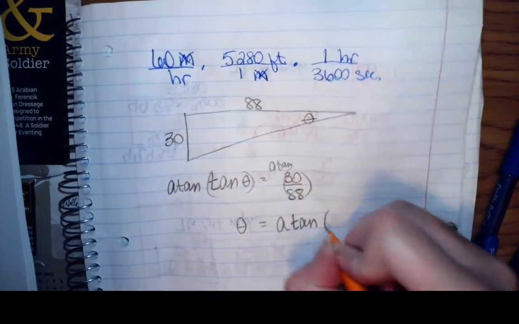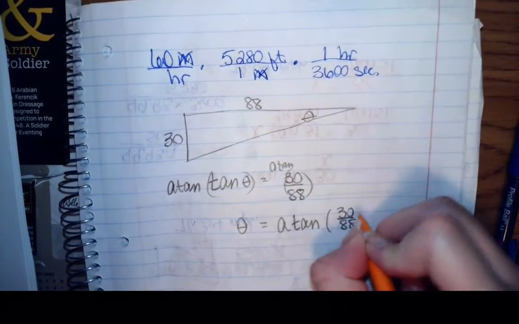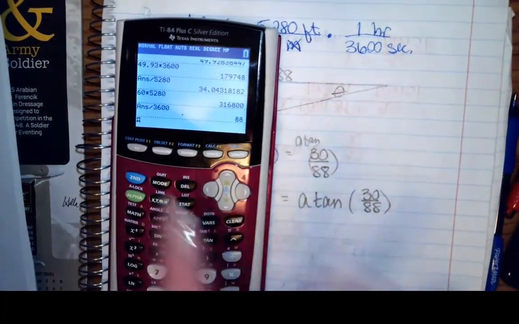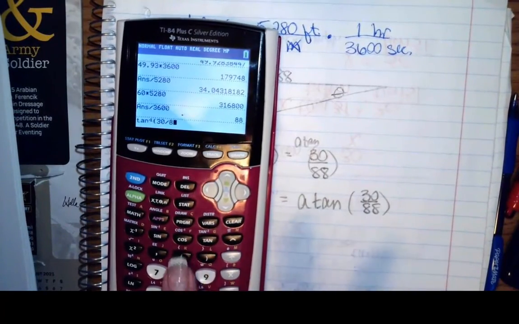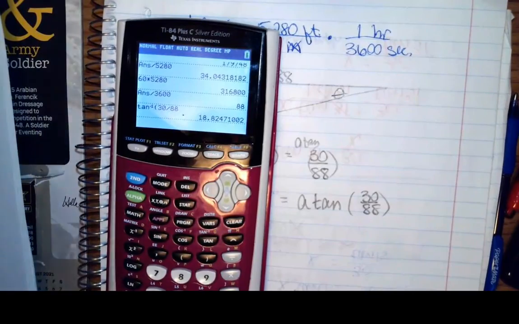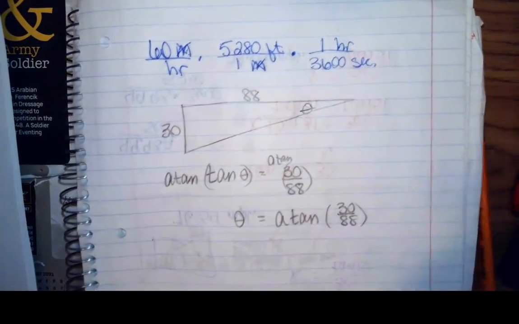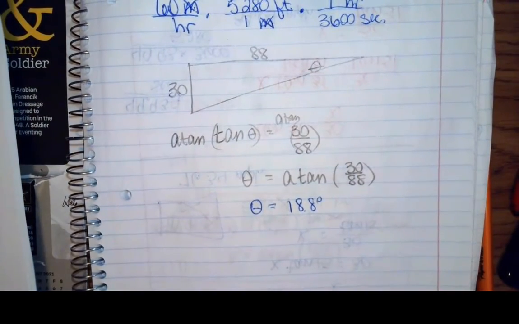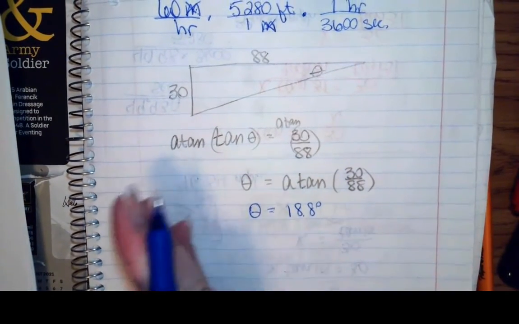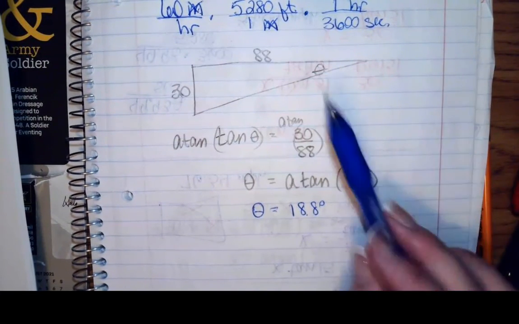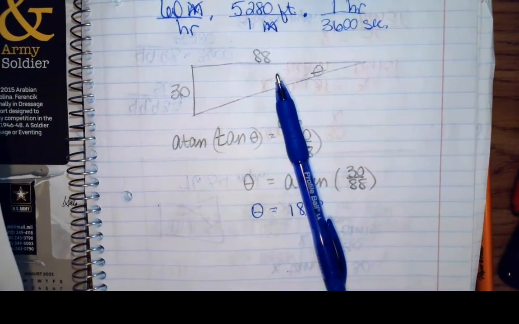The arc tangent of 30 over 88 will tell me the biggest angle I can have. So the arc tangent of 30 over 88 gives me a degree measure of 18.82. So 18.8. Theta is 18.8 degrees. Anything from 18.8 and smaller means that he's speeding, going 10 miles over. So we'll do the last few examples. I'll set just a few more up in a third video.